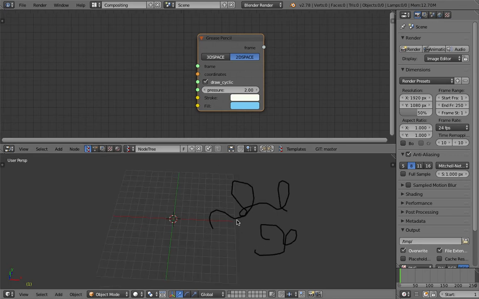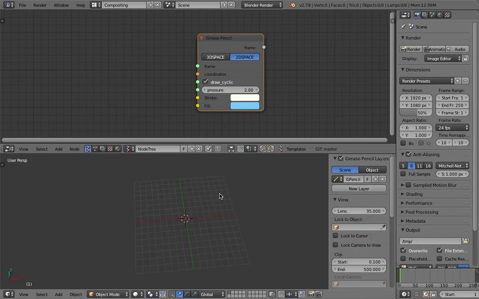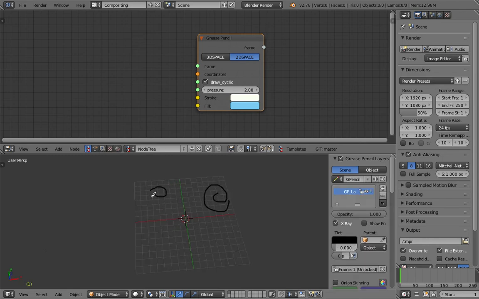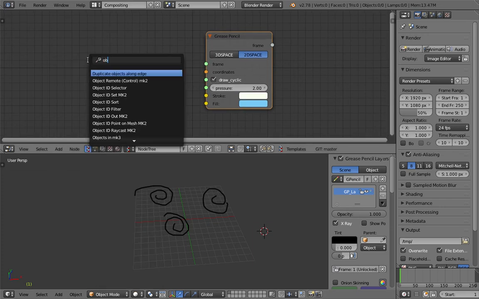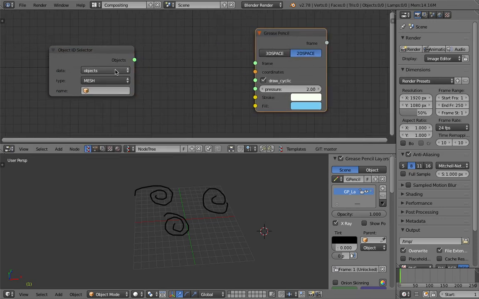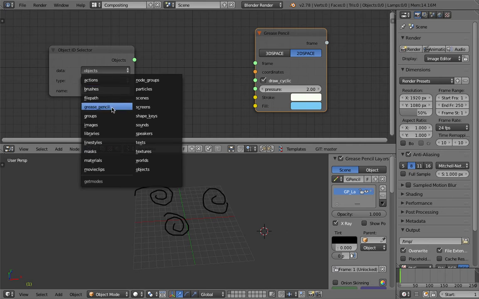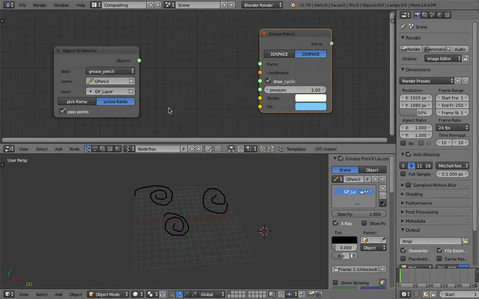So anyhow, I'll delete this grease pencil and start again. Currently, we already know that we can draw grease pencil in the 3D view, and we can use this object ID selector, and we have this grease pencil, so we can get the data out of the grease pencil strokes.